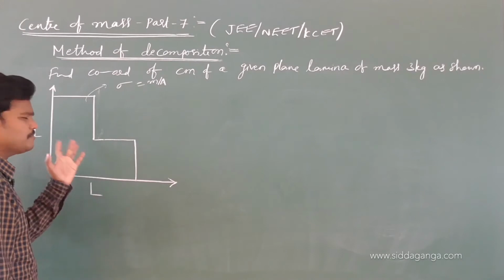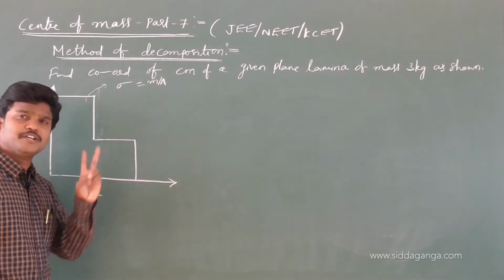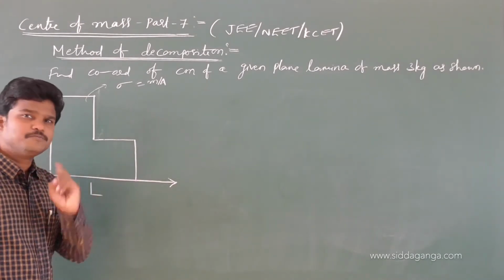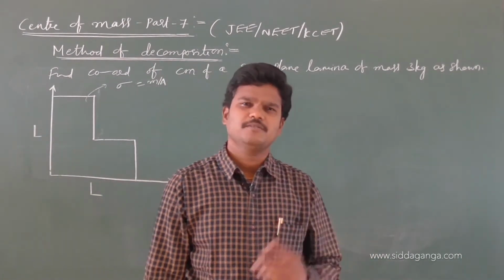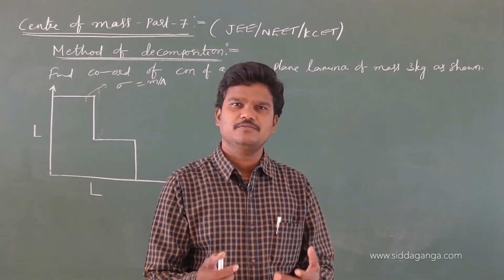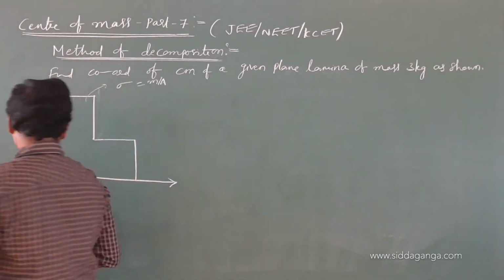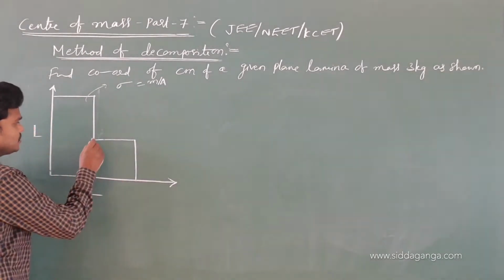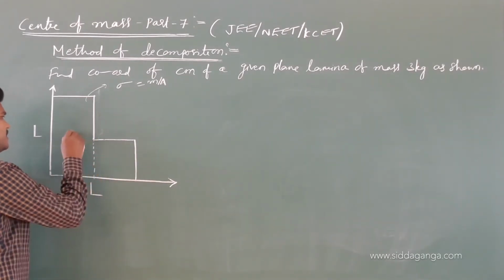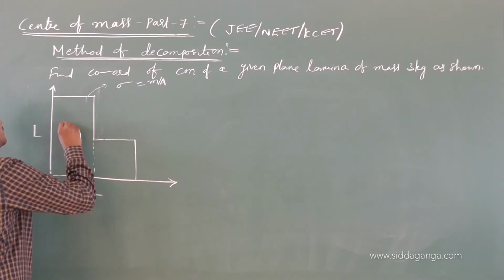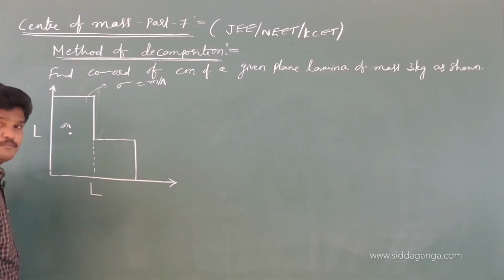If you want to divide into 3 parts, you can divide into 3 parts. Anyhow it is a uniform plane lamina. If you divide this into 3 parts, each part becomes 1 kg, 1 kg, 1 kg. If you divide into 2 parts, one part becomes 2 kg, another part becomes 1 kg. Divide into 3 parts or 2 parts, your wish. Follow the method first. Here, this is the plane lamina. Let me divide this into 2 parts. This I am taking as part 1, let me write M1, along the y-axis side.